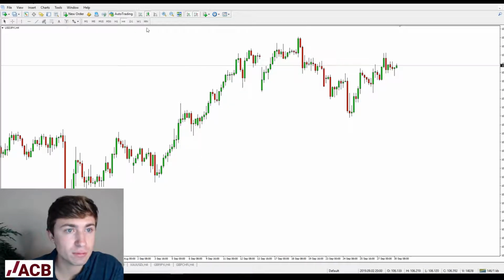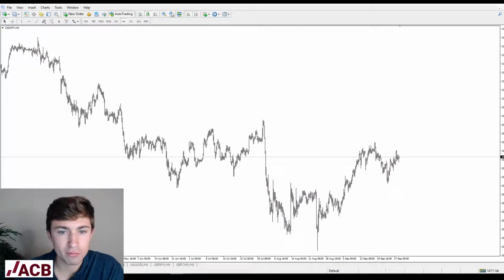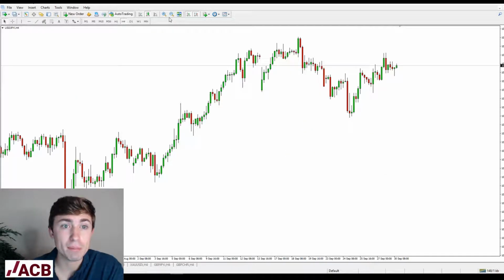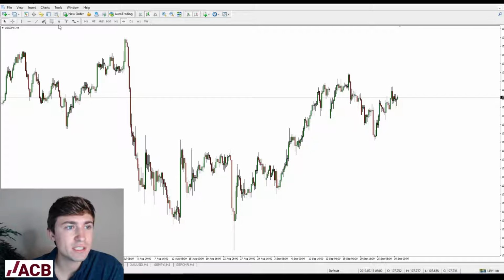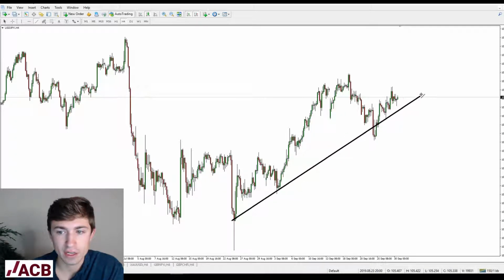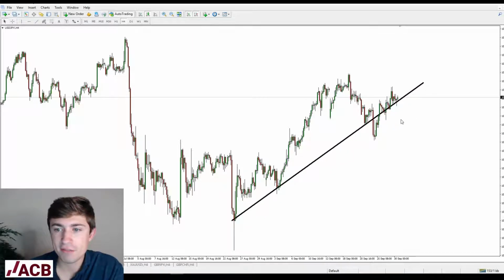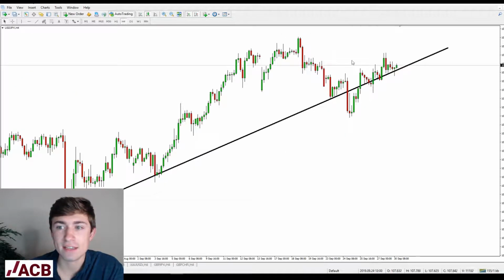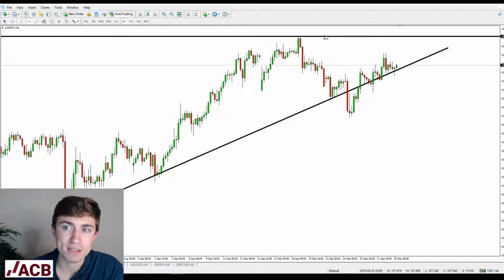USDJPY is going to be our next one, guys, and we're taking a look here at the 4-hour chart. If we back up, you can see the trend here on USDJPY has been pretty bearish, right? But we are currently also seeing on this pair some nice bullish action. Now, if we draw in this trend line, you can see price did fake out to the downside one time here, but overall we've held this trend line pretty nicely, and for the time being still reacting bullishly off of this level.